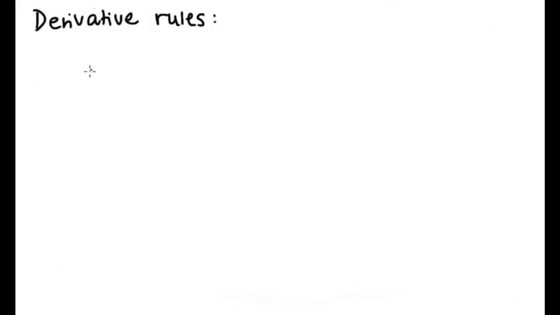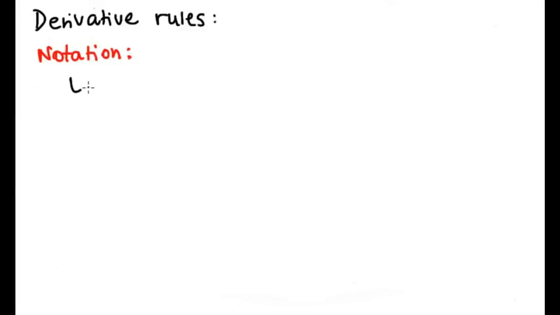So before we get into any of the rules, I want to talk a little bit about notation. And what do I mean by notation? I mean, how do we express a derivative, and how do we physically write down a derivative? So you've seen some notation already, but I'll give you some names for it that we might actually call it by.